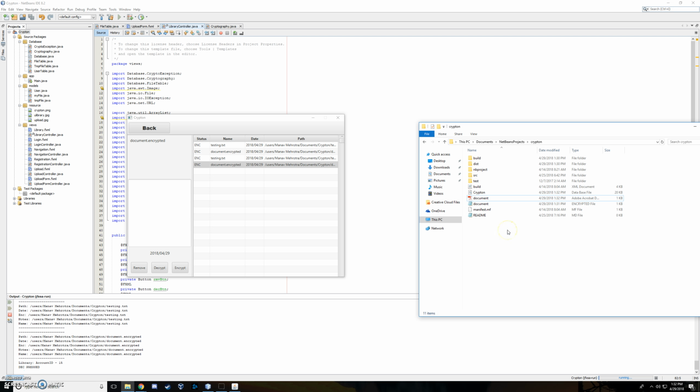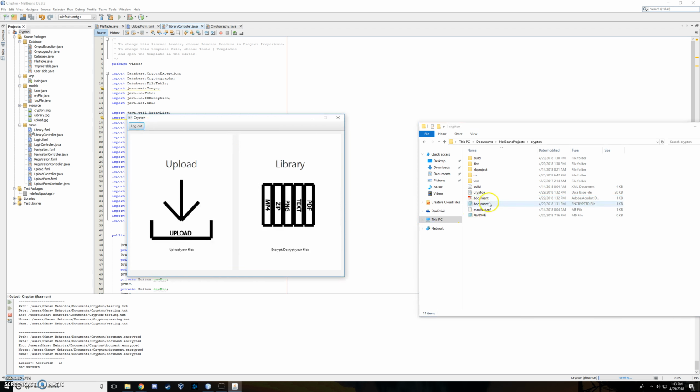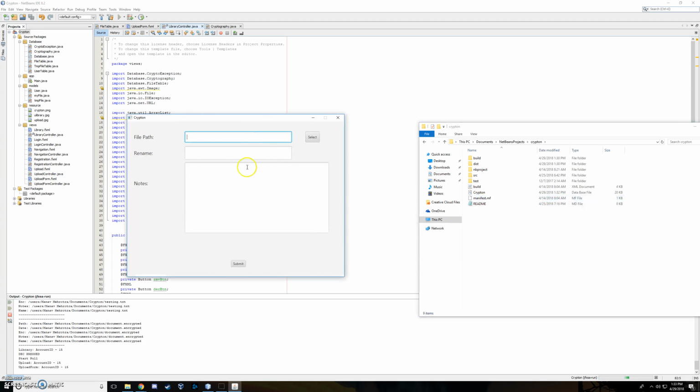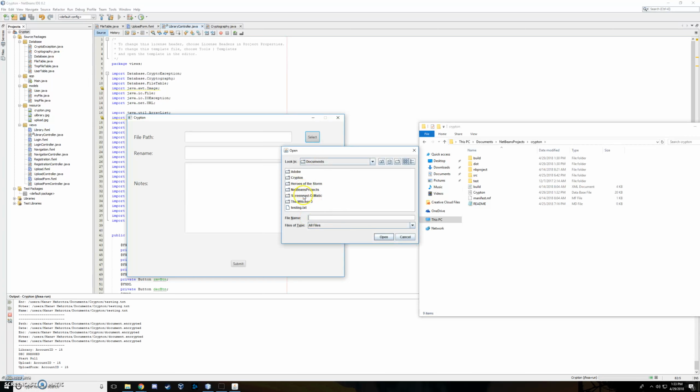So we're gonna test this out with a PDF as well, so that I can show you multiple documents can be encrypted. So just gonna go ahead and delete this. I'm gonna upload. Select.